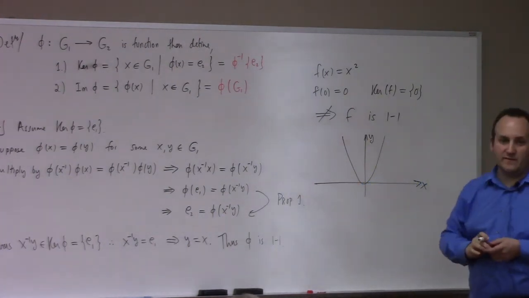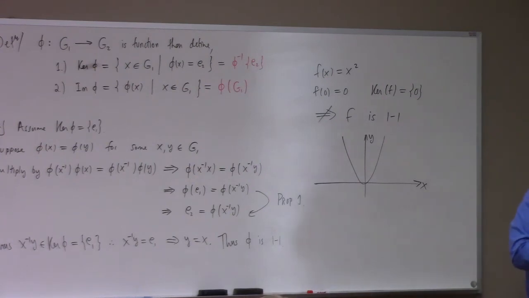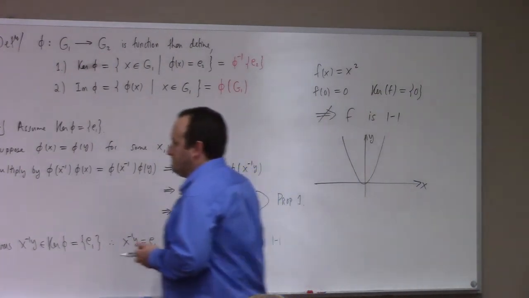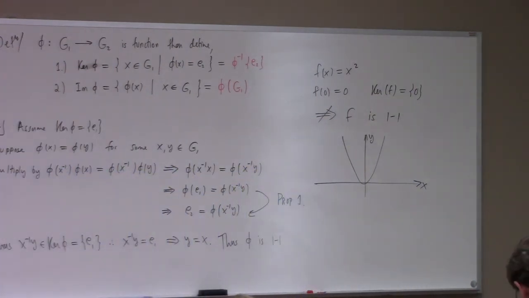F is not a homomorphism of the additive group of real numbers. This theorem does not apply. Injectivity is not so simple as looking at what maps to the identity for something that's not a homomorphism. Homomorphisms are special. Generally, the problem of figuring out what mappings are injective is a pain.